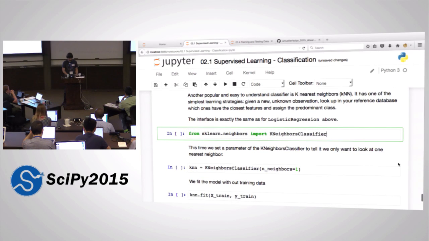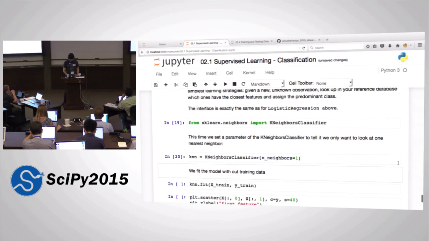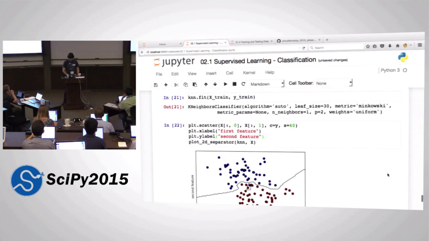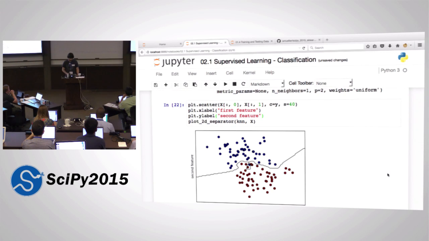Okay, we're going to do that here. And so again, it's exactly the same thing. We import the class. We instantiate the model. Here we say, look at only the nearest neighbor point. And then fit the model using the training data and training labels. Then we can scatter the result and see what it is that the classifier learned. And you can see that it's much more complicated than just a straight line, because for each point it'll learn, is this point closer to any blue point or to any red point? And you see here, because there's the blue point and the red point next to the red point here, there's like a small island of blue here.